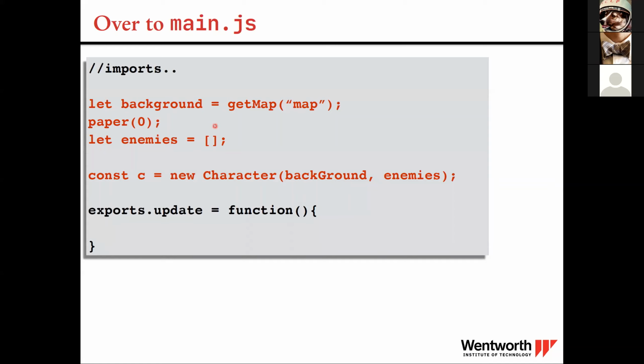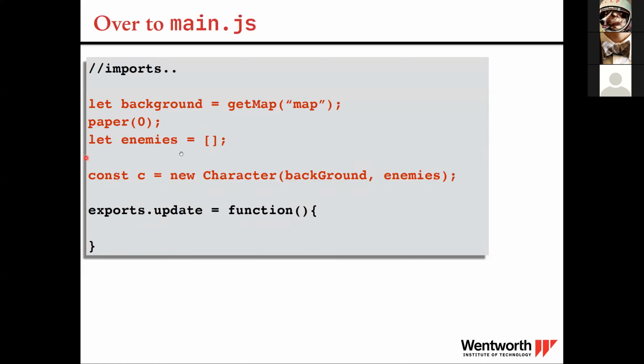So this is a function call from the actual library itself, getMap. So the map will be brought in, and we're using a string here, map. That's the name of my map in the actual editor. And I'm just going to call that background. I'm going to use this call to paper. So this sort of gives you a solid color background. The 0 here, though, does not represent black. It actually represents one of the colors in our color palette. So I'll point that out in just a moment.